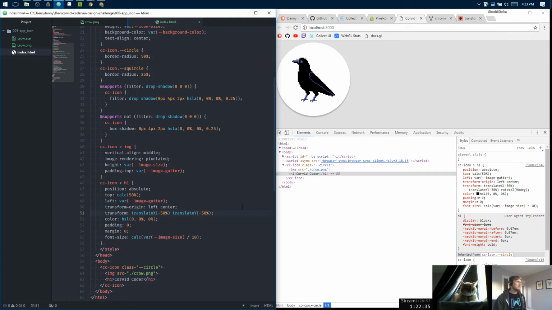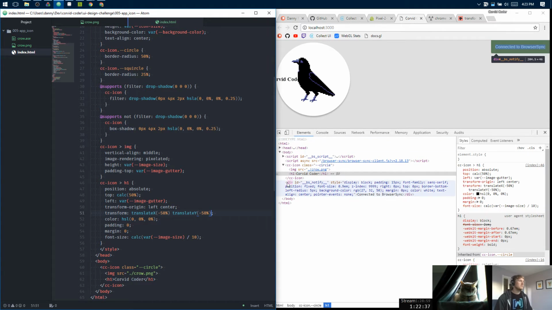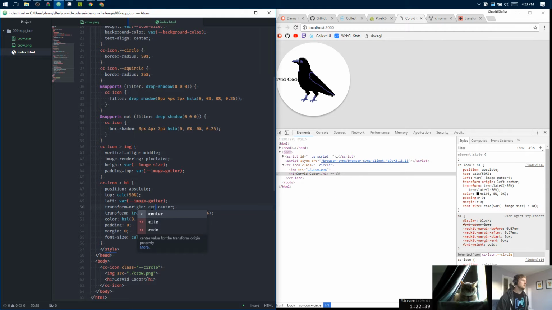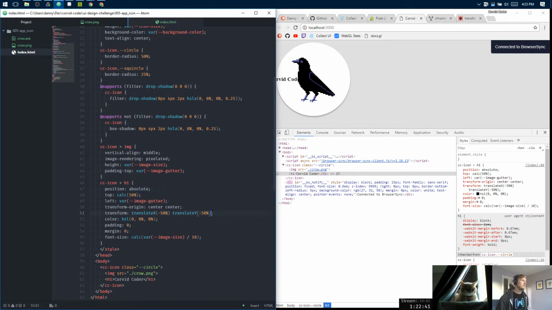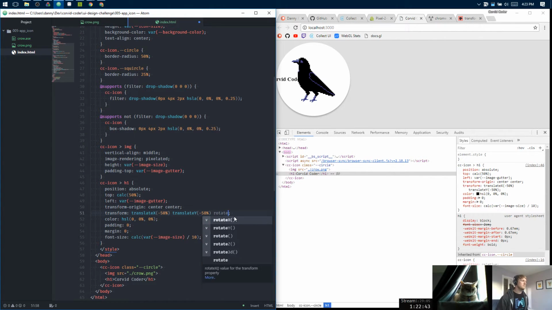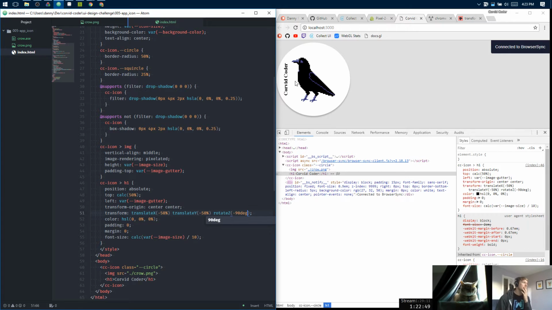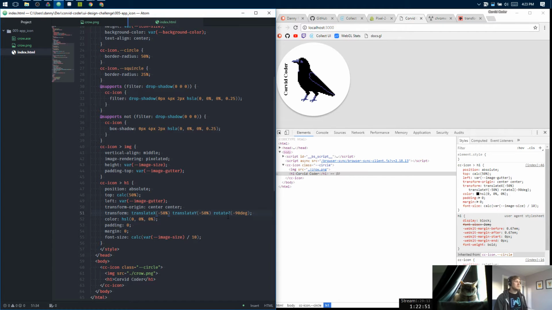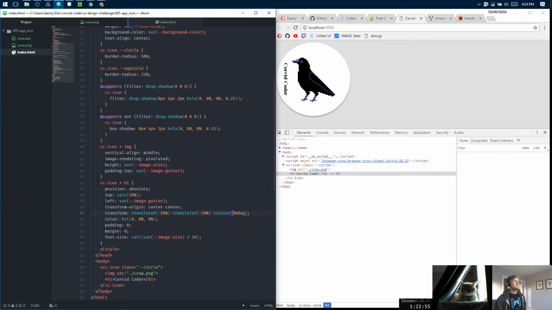So let's just look at translate first. Oh, center is center. Now let's do a rotate. Rotate on the z-axis, negative deg. Okay, so I'm getting somewhere. Positive deg. There we go.